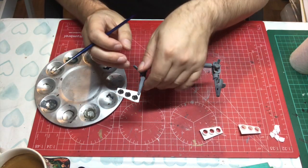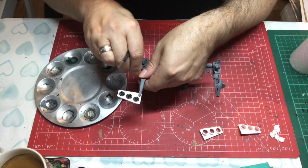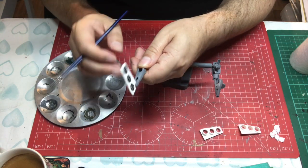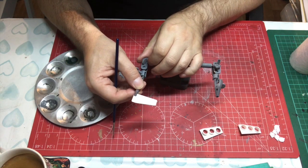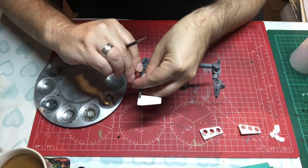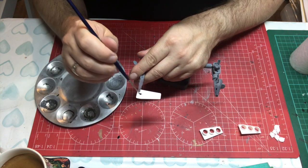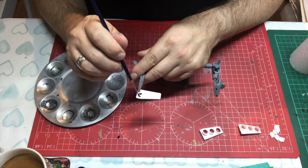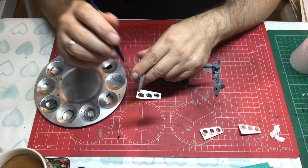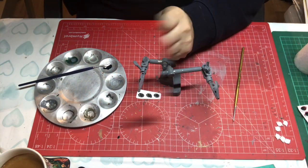So you can see there the propeller's starting to stand out quite nicely now. So we can flip that over. The propellers are nice and crisp. So we'll look really quite nice once we've got these painted up. Okay, we'll let that dry and then we'll give it a second coat.